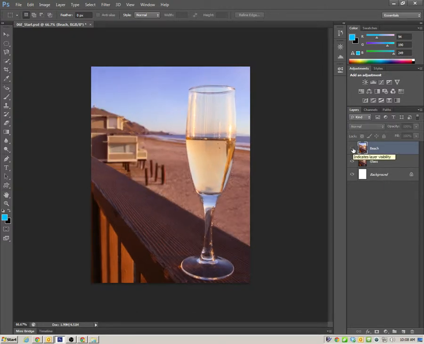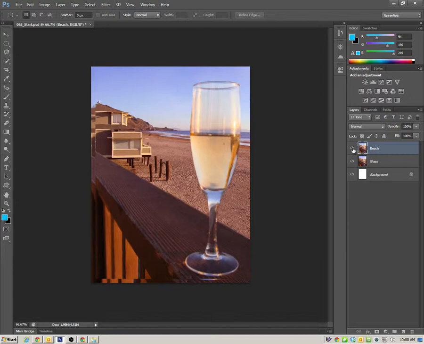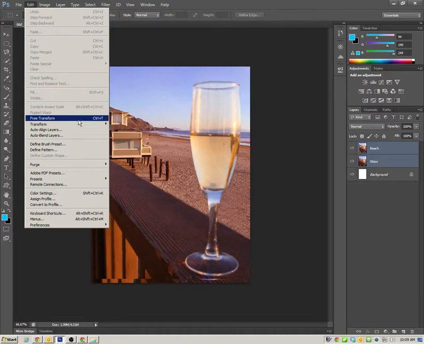There's also a difference in the way they were shot. They're not aligned. See how the glass kind of jumps to the left and right? We can fix that first. So what we're going to do is use Shift or Control click to highlight both the beach and glass layers. Then go to the Edit menu, and about halfway down or so, you want the Auto Align Layers option.